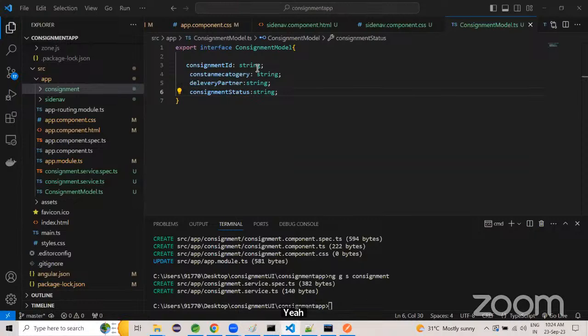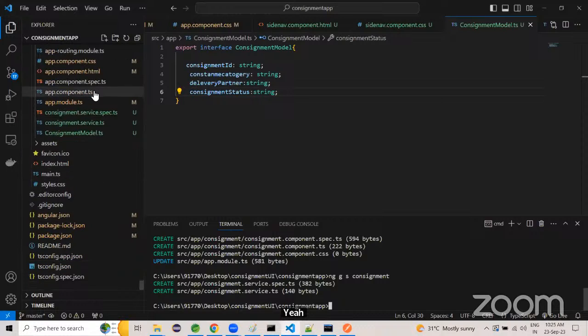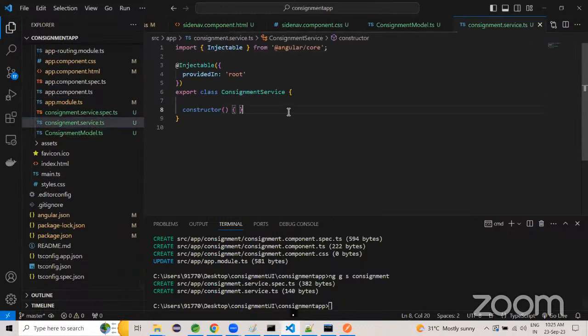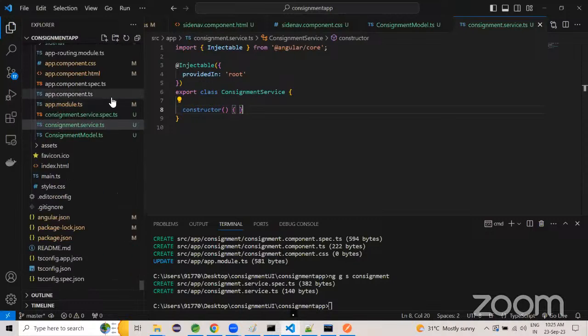Okay, so the service is generated. So let us go to the consignment service. To get these consignment details, we need the HTTP client module, so we need to import that.